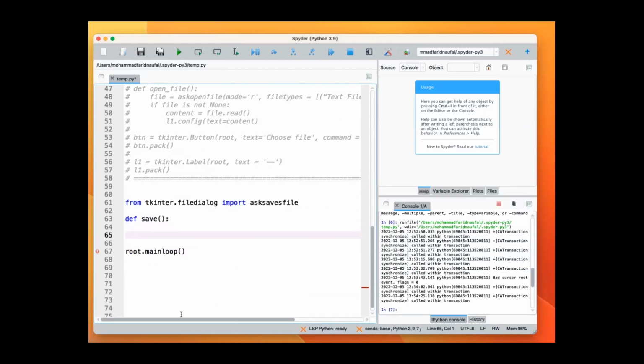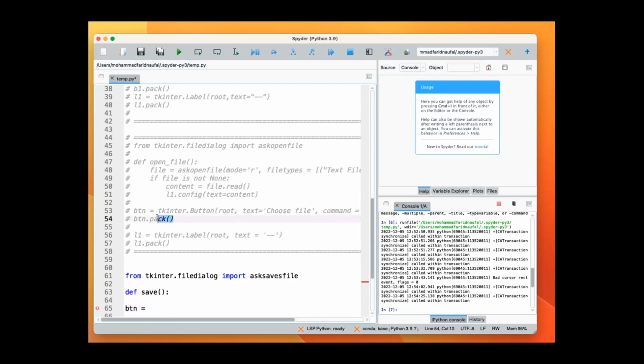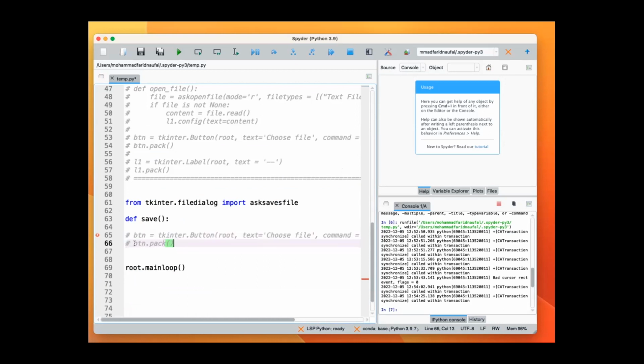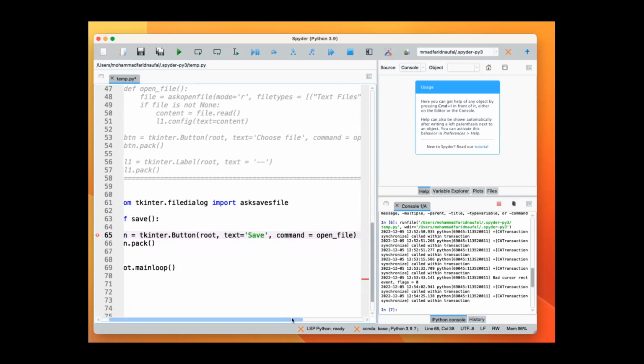Before we define the save function here, I will create some widgets. We create a btn widget. I think we can just copy from our previous code, but we change the text value here. Instead of file, we change it into save, and for the command, we change it into save.